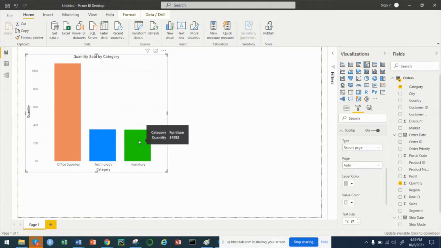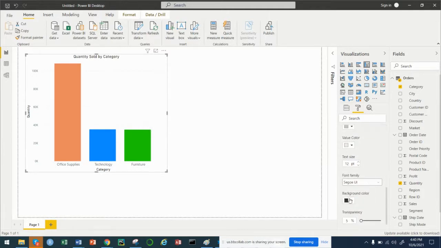What's the value here? The label is the word category and the word quantity. What's the value? The value is the word furniture and the number 34,892. And there should be another one, background. Well, background is self-explanatory.